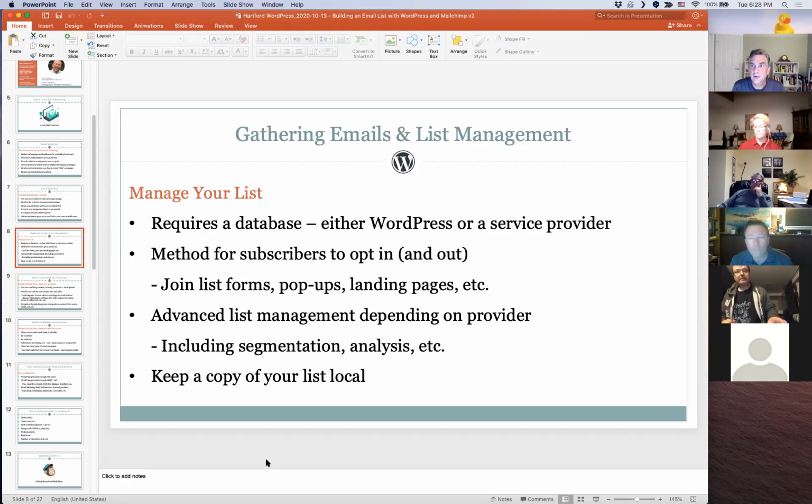And that's also valuable in terms of providers themselves. The nice thing with a lot of these email lists is that you can extract them just as an Excel file or a CSV file. So if you decide someday you don't like Mailchimp, or they do something you don't like, it's quite easy. Unlike sometimes, when moving a WordPress site from one theme to another, it can be a nightmare. Usually these mailing lists, they're not that bad. There are things you'll lose, like your templates and that kind of stuff, but you're right, your audience list, I totally agree, keep that local.